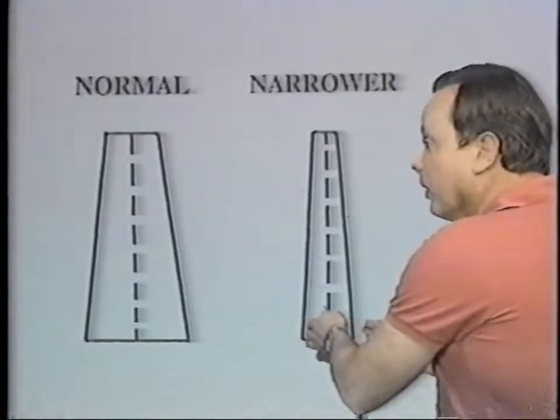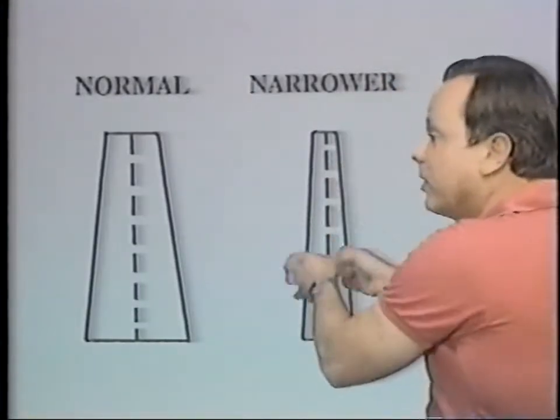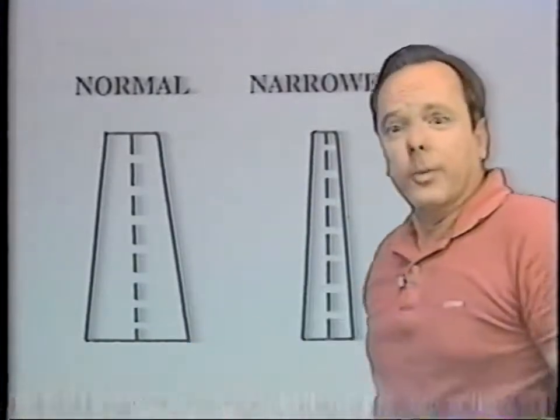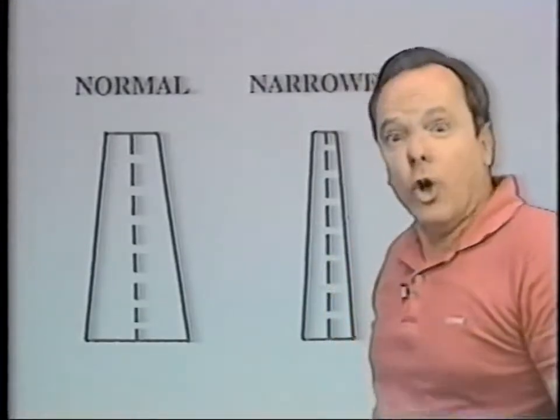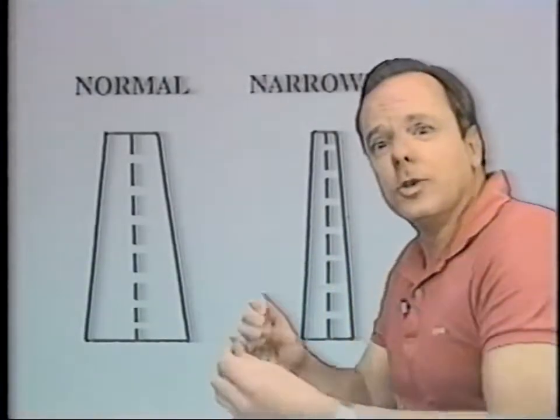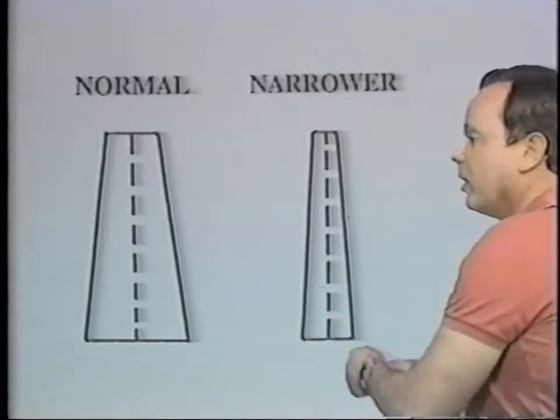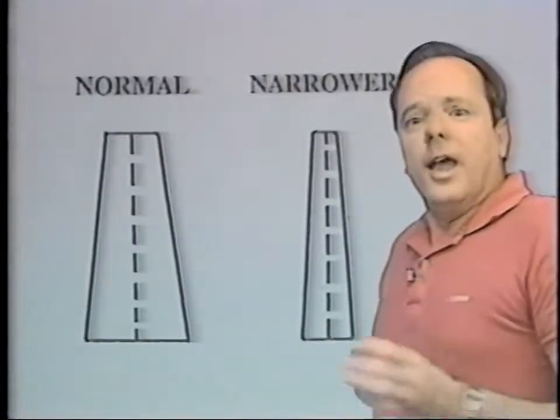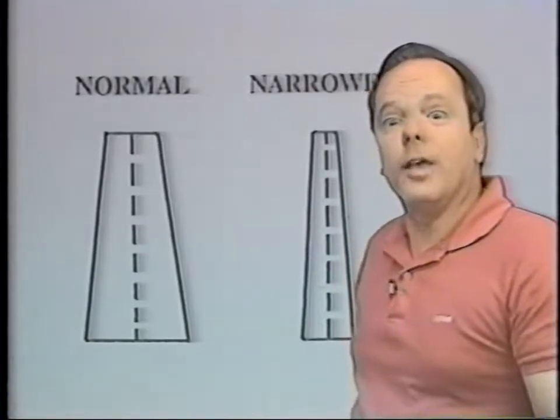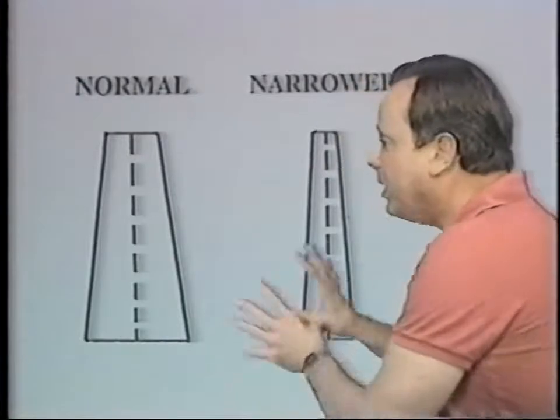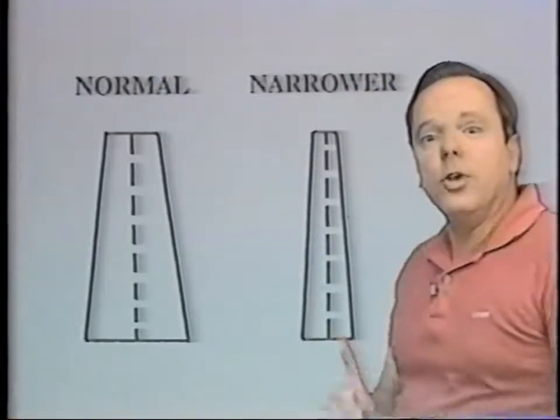Another thing about a narrow runway, if you see a narrow runway, it looks longer. Notice how this runway looks longer than this one. The reason for that is long runways generally have a greater ratio of length to width. So if you see a narrow runway, it makes you think it's long. Now, what that could cause is that you might land too long and run off the end of the runway because you thought the runway was longer than it really was. How do you get around these two problems? Well, you know the runway length and you know the runway width before you land.